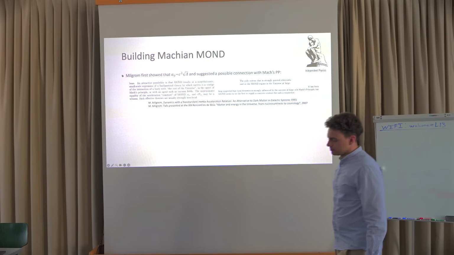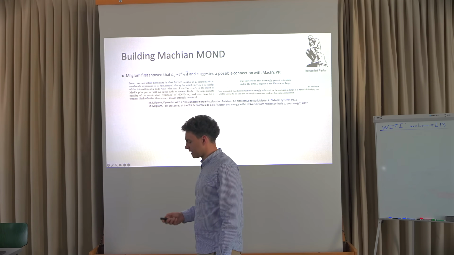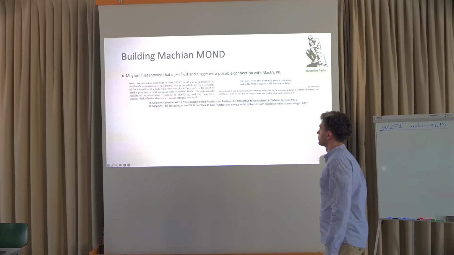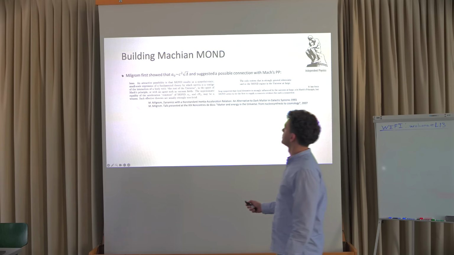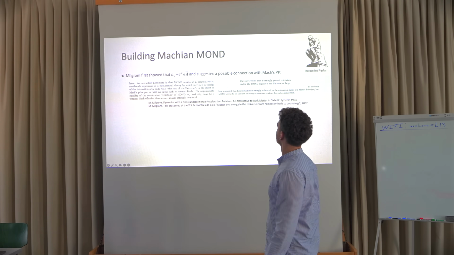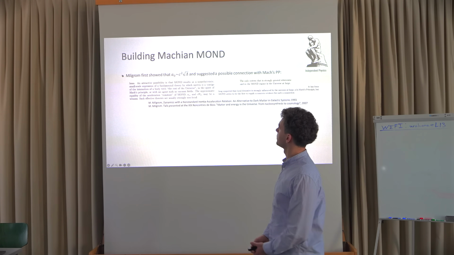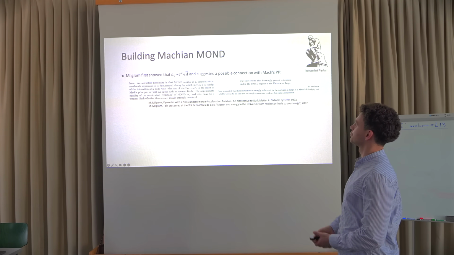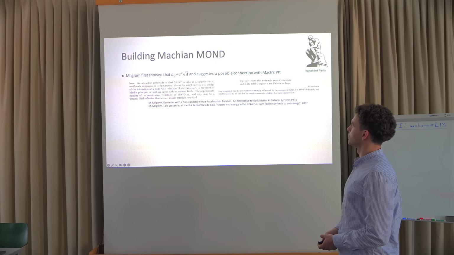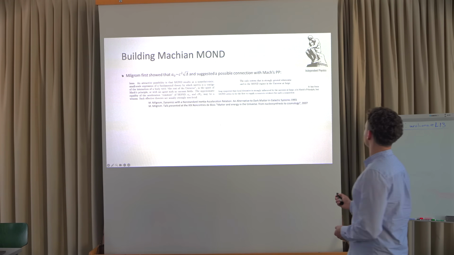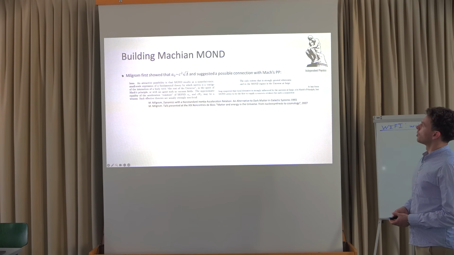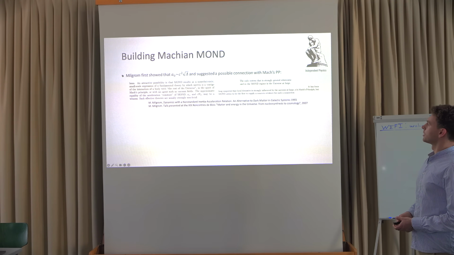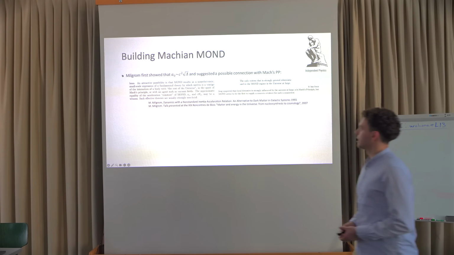So what Milgrom said about Mach's principle and MOND is very little. He just found three quotes of him. Very quickly, he says that an attractive possibility is that MOND results as a non-relativistic, small-scale expression of a fundamental theory by which inertia is a vestige of the interaction of a body with the rest of the universe in the spirit of Mach's principle. And he also said somewhere else, it has been long suspected that local dynamics is strongly influenced by the universe at large, a la Mach's principle, but MOND seems to be the first to supply concrete evidence for such a connection.